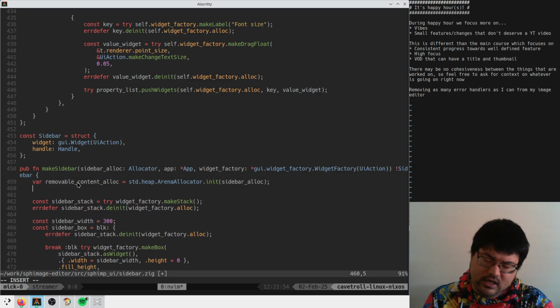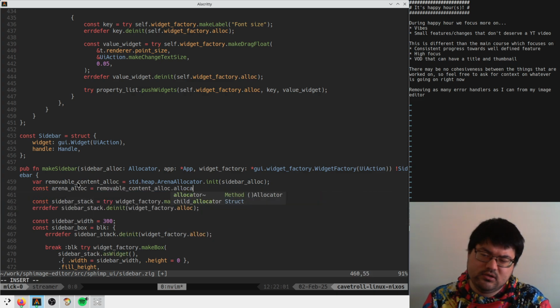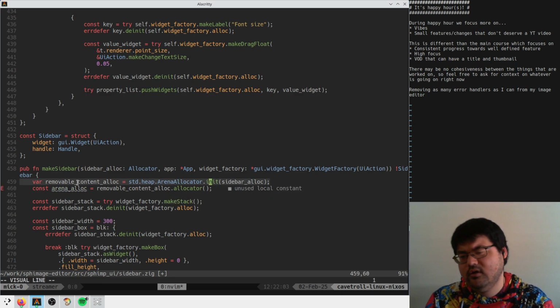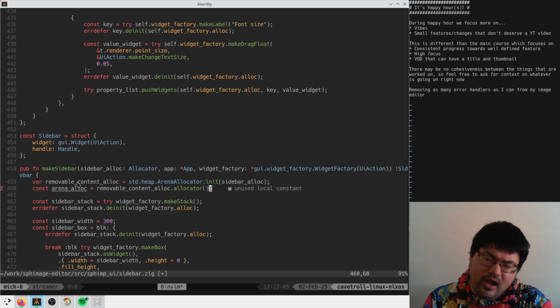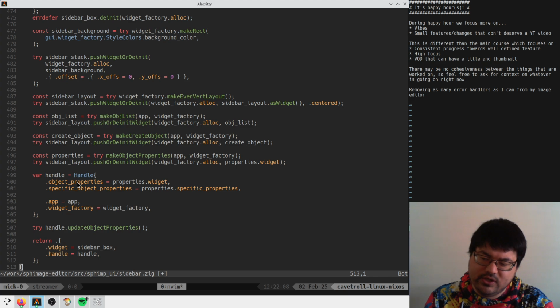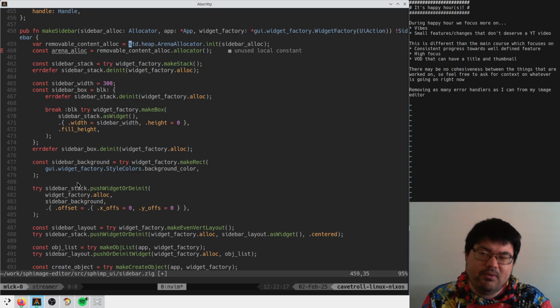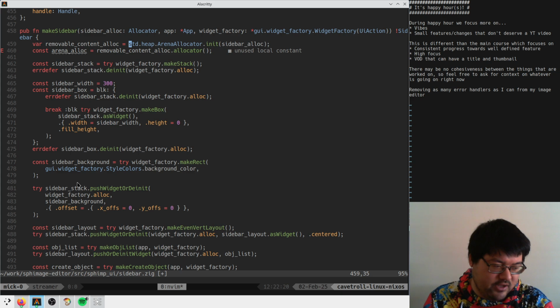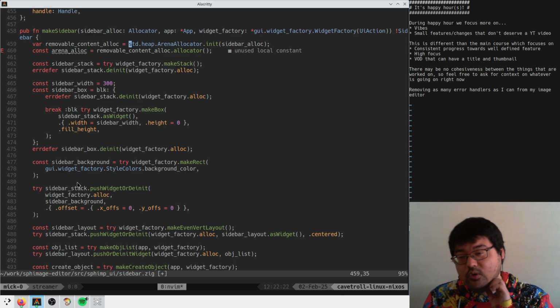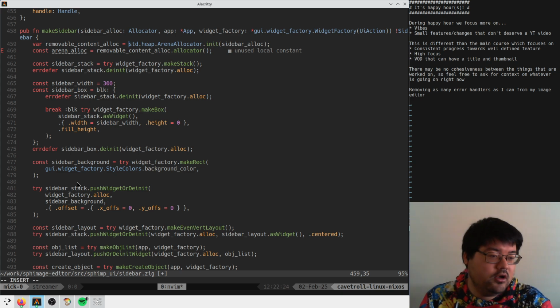We take this arena allocator and it points to the thing on the stack, right? I guess it depends on if any of the widgets stash the allocator, which they might. So we should be careful about that. For now, we'll just do it this way. Maybe later we'll design the widgets so that they don't hold on to the allocators.